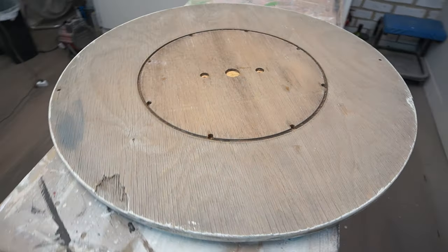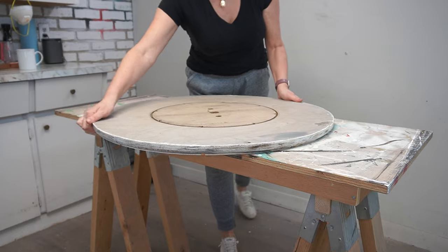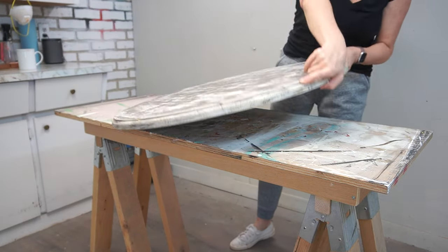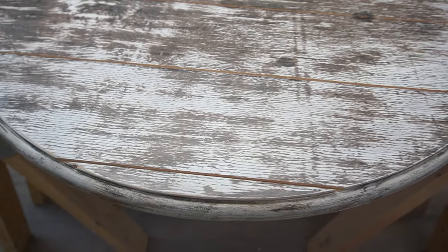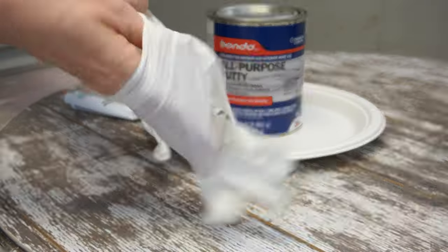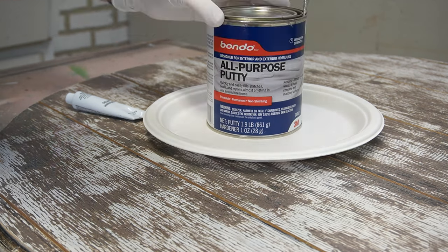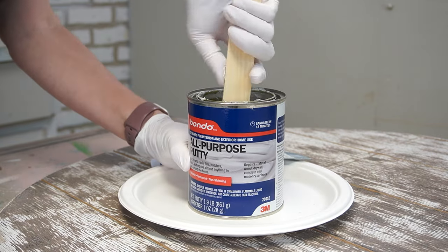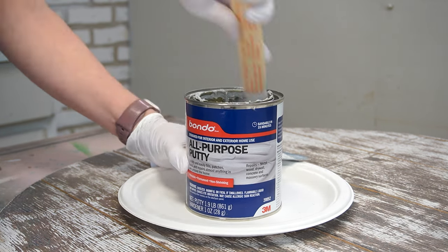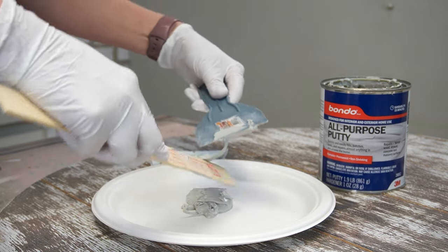Here's what the reverse side of this cable spool looked like before I gave it the faux wood finish, and as you can tell it's pretty rough. The farmhouse faux wood finish I did back in 2017 held up really well, but I'm in the mood for a change. For this marble finish I'll need to fill in all these grooves. So I started by gloving up and bringing out my all-purpose Bondo putty. You can get Bondo in the wood fill type or the automotive type — I just use the all-purpose putty because it's a little less expensive and I really haven't noticed any difference.